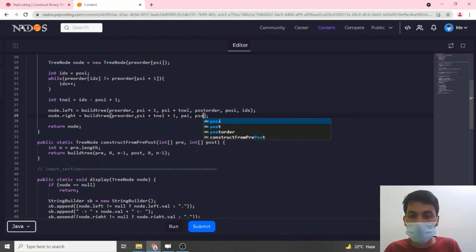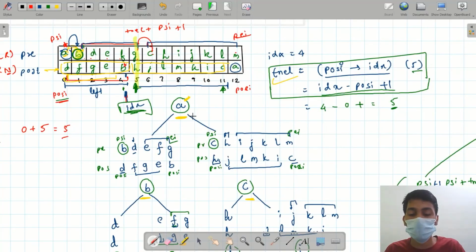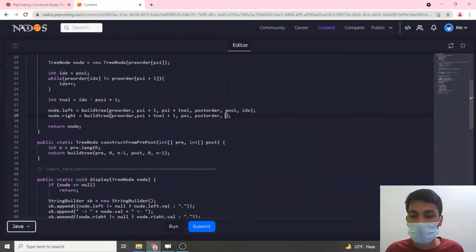Now we are going to pass our post order, and the starting index for this post order, that is for the right subtree, is going to be IDX plus 1, right? First we will write this IDX plus 1.